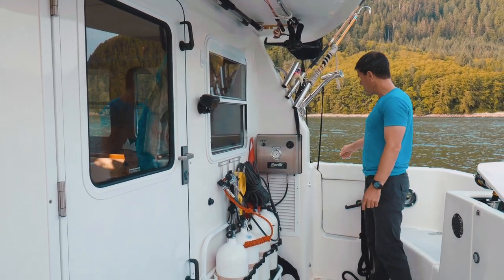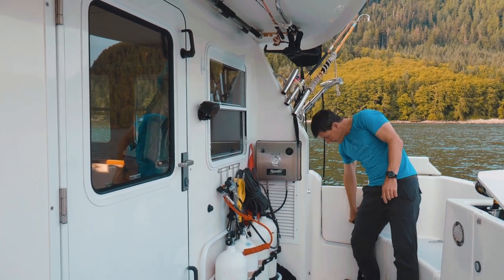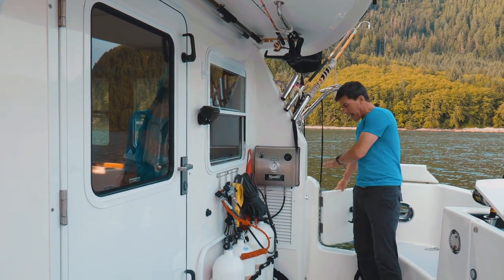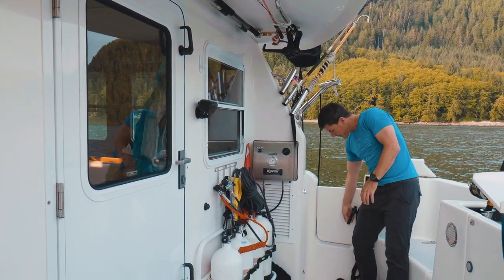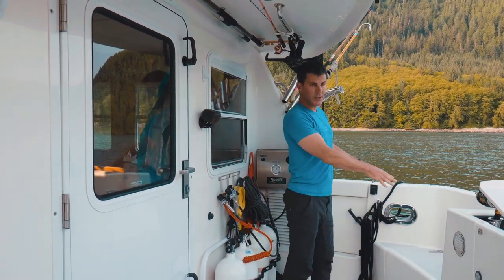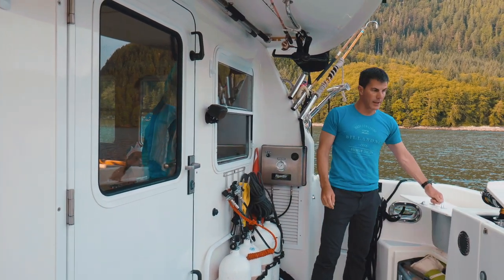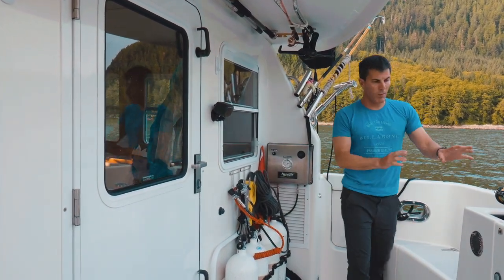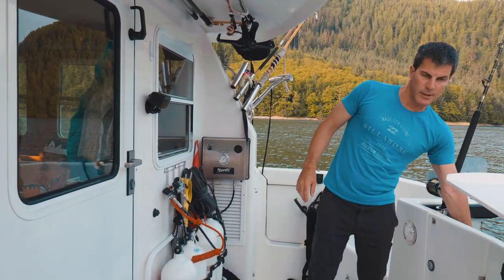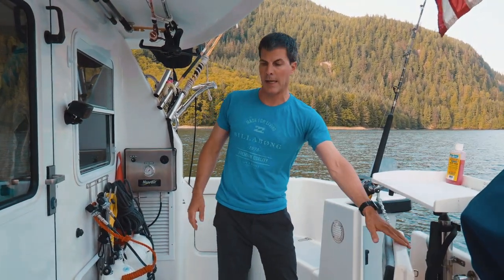On the starboard side, we've got a boarding door. So you open this gate, and then this door here opens to give you access either to your tender, there's a ladder that goes down there if you want to go diving, or to get off and on at a dock. Same storage is on the port side, over here on the starboard side. On this side, we've got fishing tackle stored in here. And then there's one more door, like that boarding door, on the transom right here. And this gives you access to the swim step, either to go in the water again or to get on and off of a dinghy.